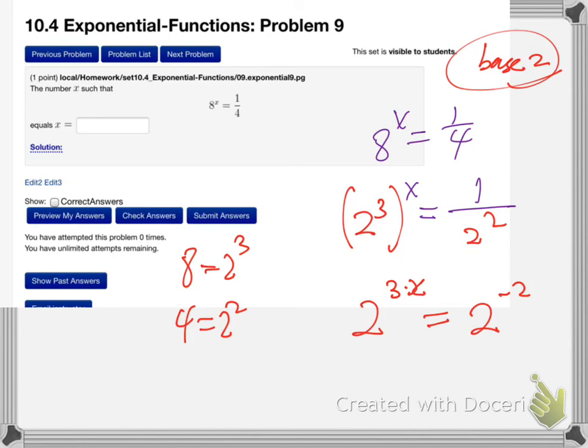Then we have the same base on left and right side, so we can drop the base 2. We got 3x is negative 2, divided by 3, we got x is negative 2 over 3. So when we try to change both sides to the same base, we mainly use prime numbers 2, 3, 5, and 7. Mainly 2 and 3 for our class, sometimes 5. So 2, 3, 5, 7 are the prime numbers to be the candidates for your step 1. So let's look at one more, harder example.